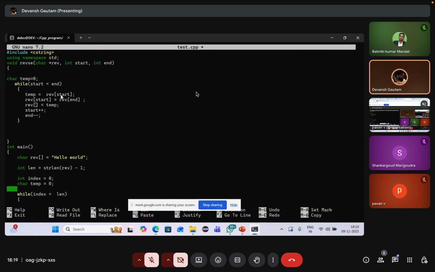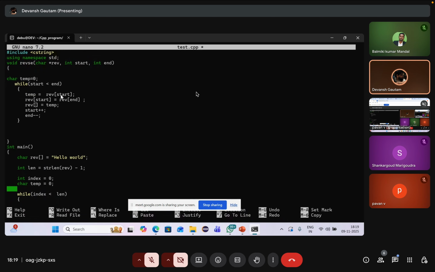What we need to pass? We need to pass REV. Why am I passing REV, and not the reference of REV? REV itself is the base address, or rather it is a constant pointer. Every array has this.